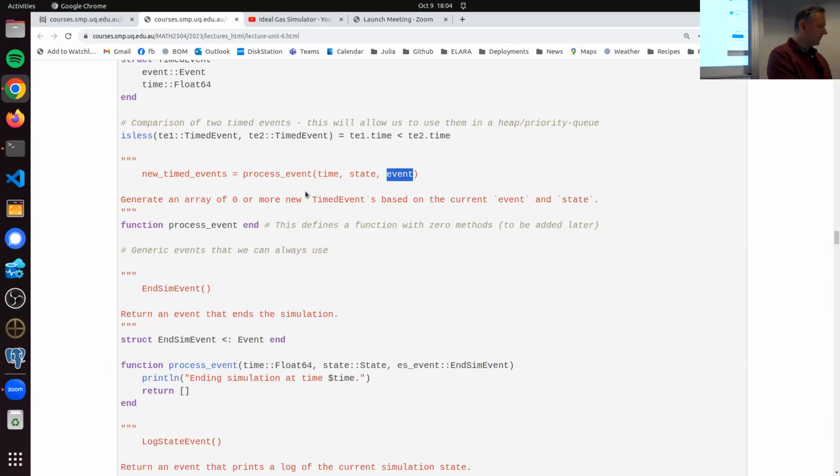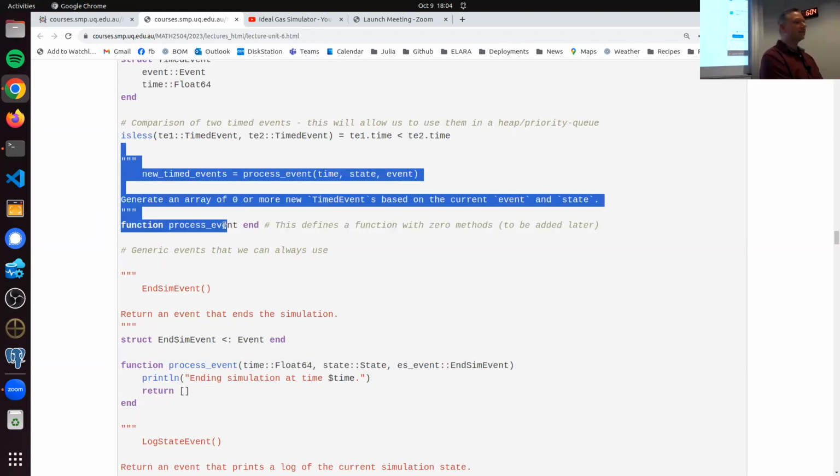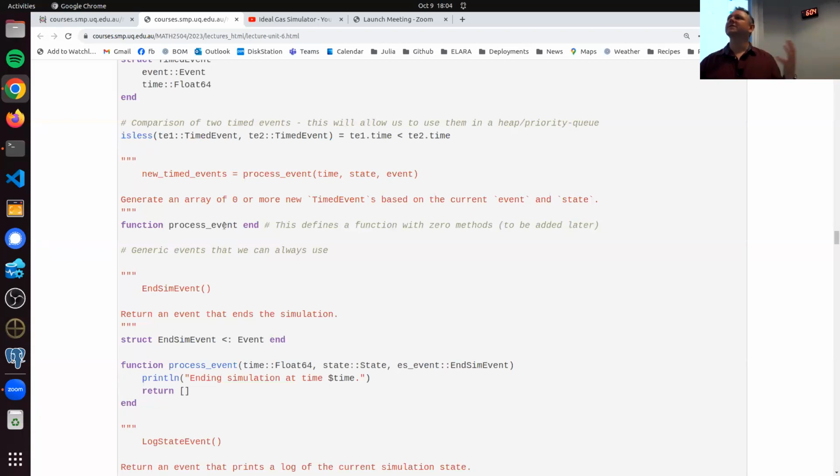So we use this function name end syntax. This will create the function, but there's 0 methods on it. I don't know if you remember Unit 4, we talked about functions and methods quite a lot. But this is just an abstraction. The primary reason to define it here like this is it now has documentation, and it describes what it is and how to use it and how to overload it.